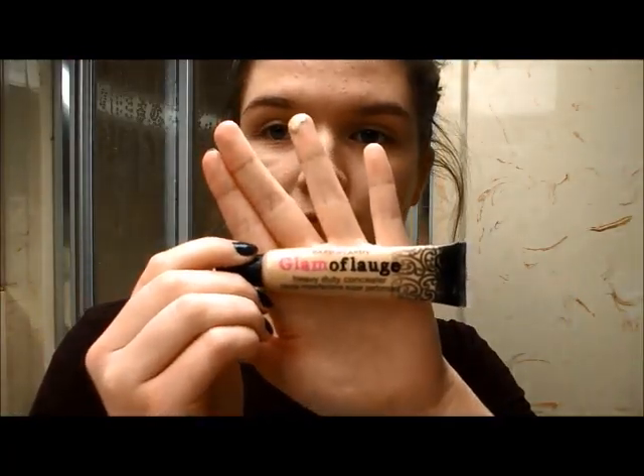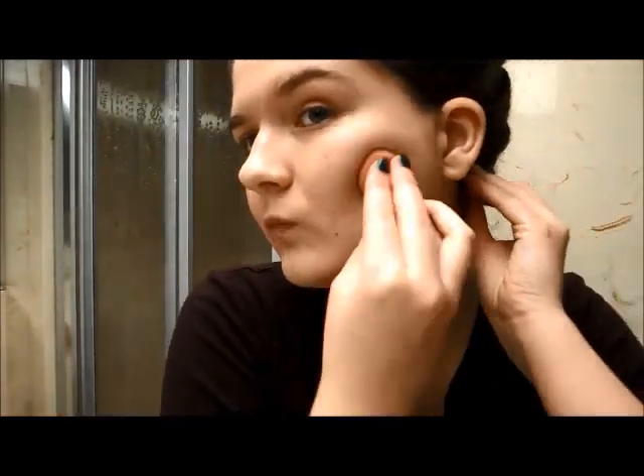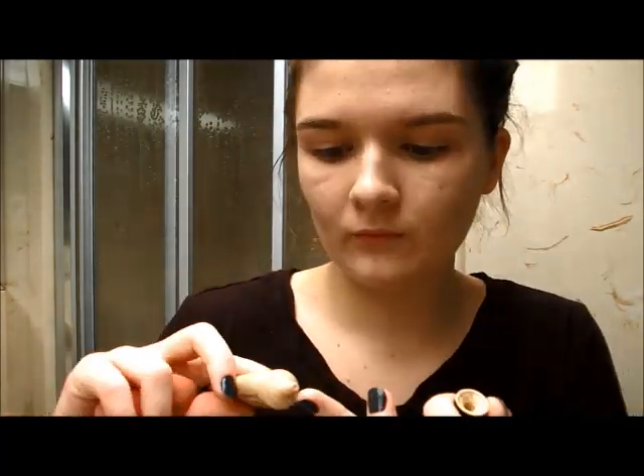Next I'm going to take this hard candy camouflage concealer and just put it over my problem areas and my dark circles. One thing I really love about Scum is that you can actually see some of the actors' blemishes. It's amazing because teenagers have acne, and if you don't want to deal with putting makeup on every single day, it's inspiring to see on TV that they aren't globbing makeup on the actors — they're showing that everybody has acne, so you might as well live with it. I'm blending this concealer out with a beauty blender and my fingers.